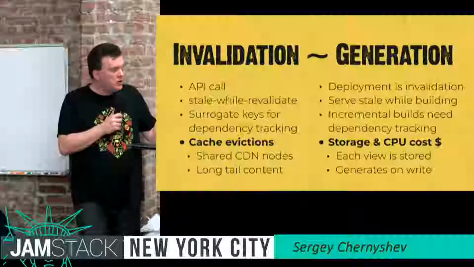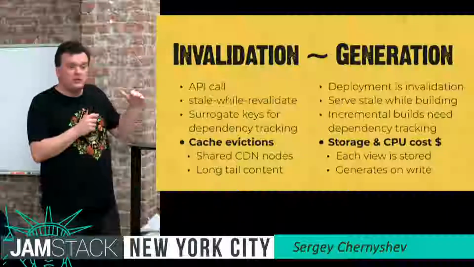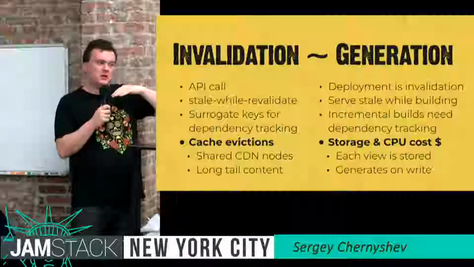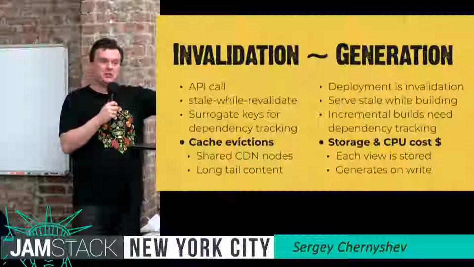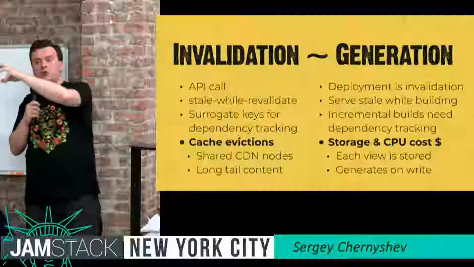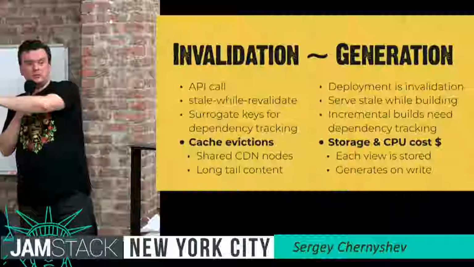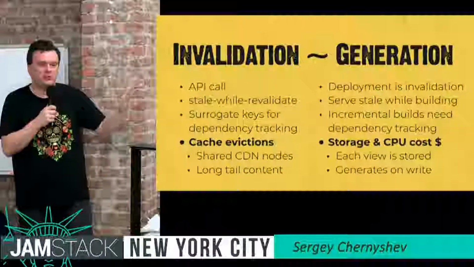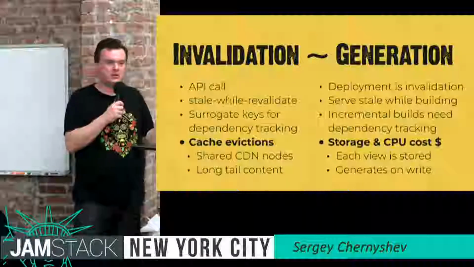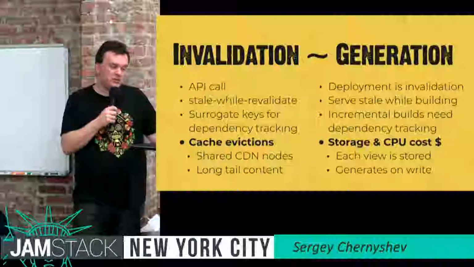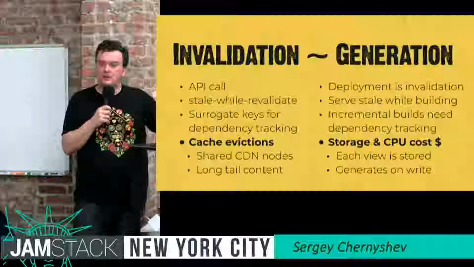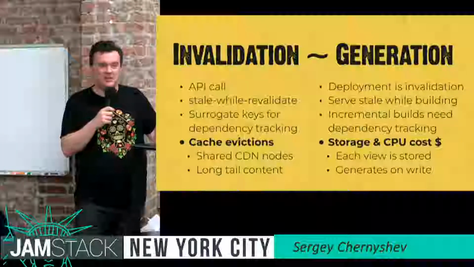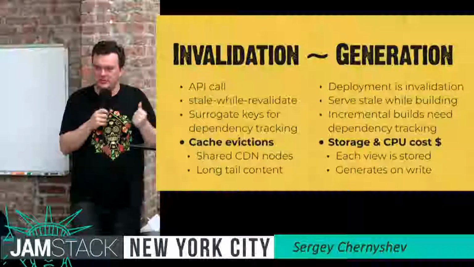There is a way to configure a CDN to do stale-while-revalidate, meaning that when you invalidate something, it will not stop serving a resource and go to your origin for the request, right? It will serve the old version, similar to generation, right? Until you deploy it, it will serve the old resource. So that's actually on par, right? If you think about it, you will serve the old version. Well, granted that that particular cache engine has the old version at that moment, right?